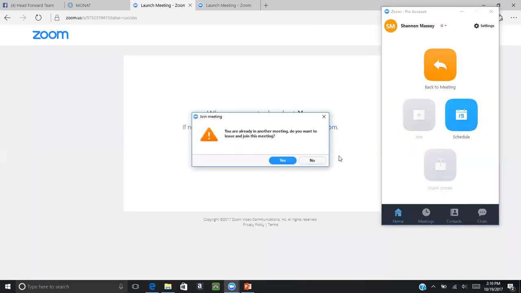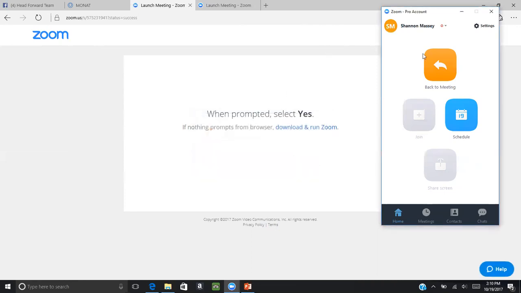So it says you're in another meeting already. Do you want to leave and join? Well, no, I don't, because then that would cut the one off right now. But then it will start. A window will open up and you will be prompted to start your meeting. So what I did was I turned it off. I made sure that I didn't want people's faces showing up as they started getting on once they clicked on the link. So let's say you've created the Zoom link.